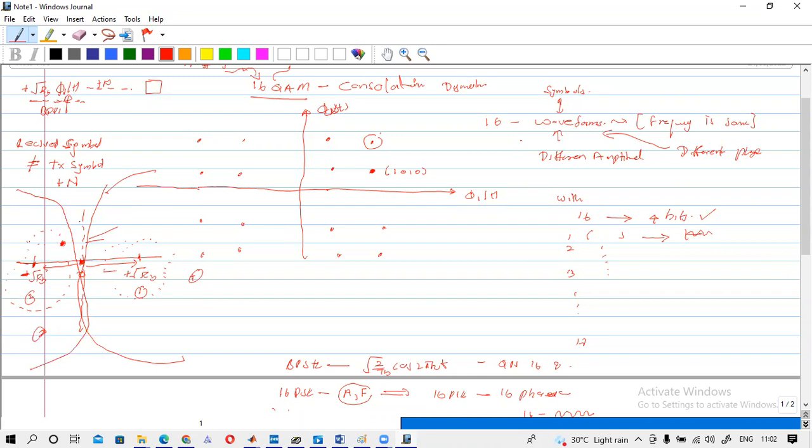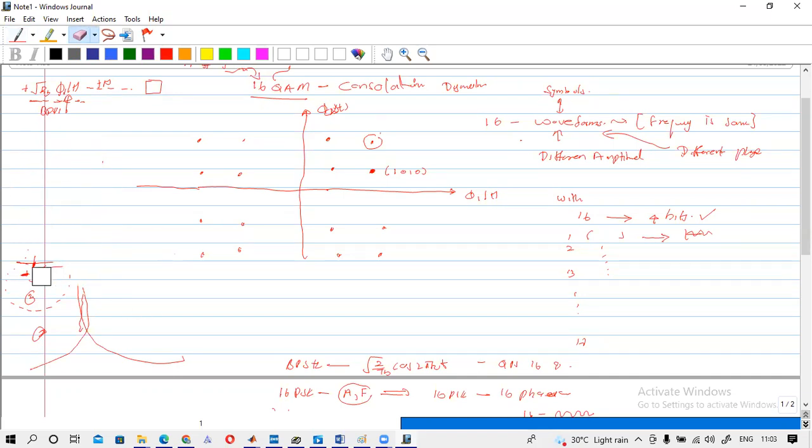So how can you define the decision boundary actually? You have to look at adjacent symbols, and the decision boundary should be the middle point between these two symbols. So that is the idea. Did you get that idea? I hope you can understand. If you have any problem, you can stop and ask me.